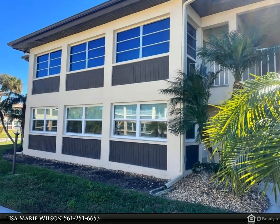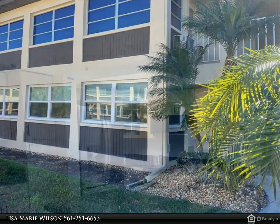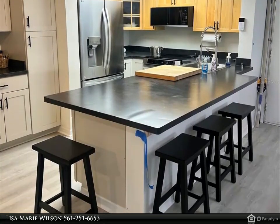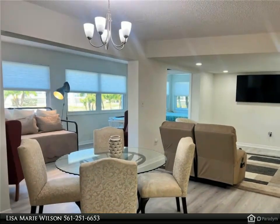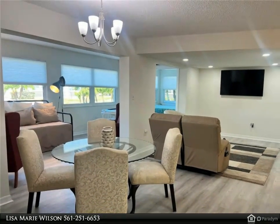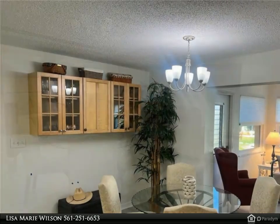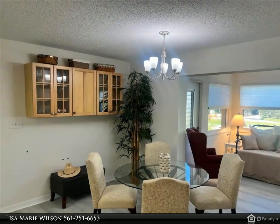Beautifully refinished and updated 2 bedroom, 2 bathroom ground floor condo located in the highly popular waterfront community of Gulf Harbors. In 2025 installed: HVAC, electrical panel, hurricane windows, plumbing and sewer brought up to current code. HOA installed roof in 2022. FEMA will replace entry doors and new kitchen countertop is scheduled.